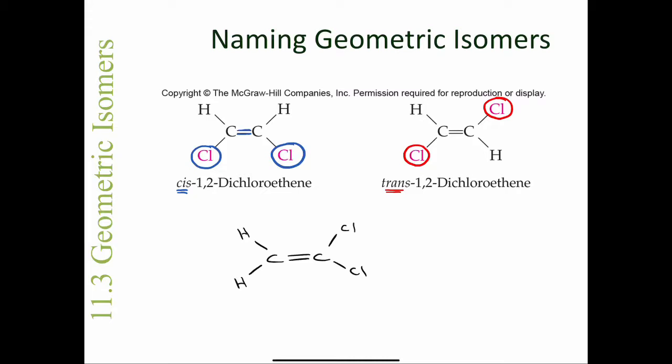And the reason why is that in order for us to use cis or trans in nomenclature, if I'm using cis, I have to have two groups that are identical on the same side of the molecule, just like as is shown here with the two chlorines or the two hydrogens. You can see that that is not the case here. If I look at the top face or the bottom face of this molecule, I have a hydrogen and chlorine on both faces, and therefore they are not the same atom, so cis or trans doesn't apply.